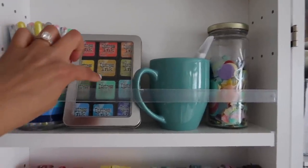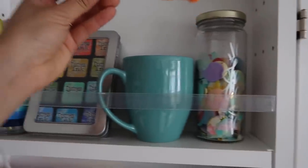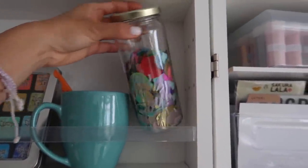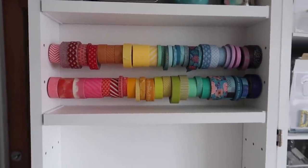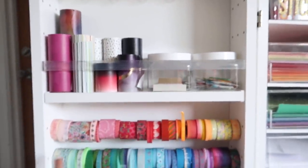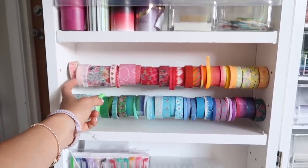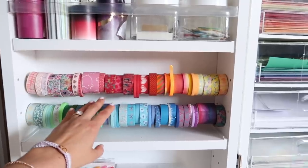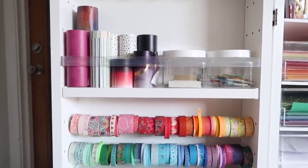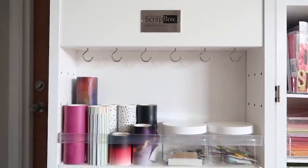So let's start on this left side. We have a rainbow cup of gel pens — these are mostly Jelly Rolls. Some Tim Holtz distress inks in a little container. A Tombow mug with a Fiskars blade — this is an awesome cutter. And a jar of joy from an Oh Joy event, which is just more confetti. Surprise, surprise — more washi tapes in rainbow order. Some Avery Ultra Tabs in these jars. I decided to do two rods of washi tapes so that we had more space instead of doing the jars, because I wasn't really feeling them for what supplies I had.